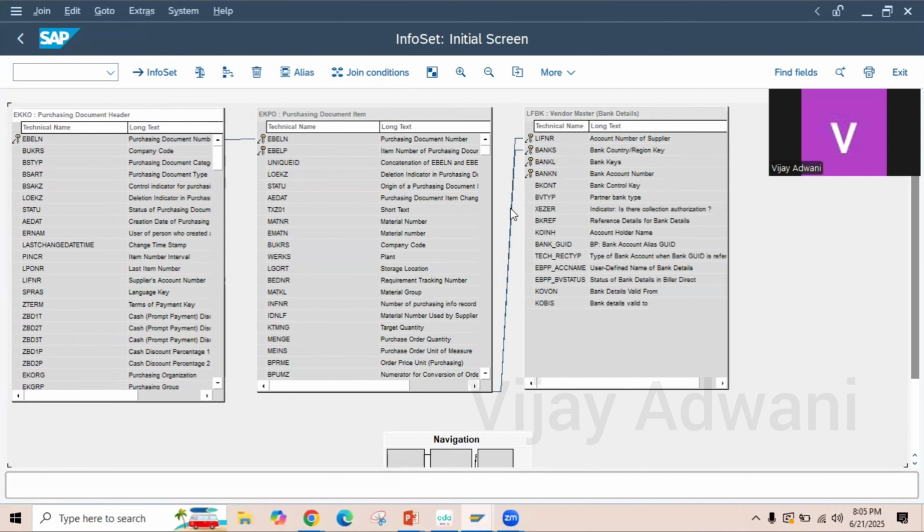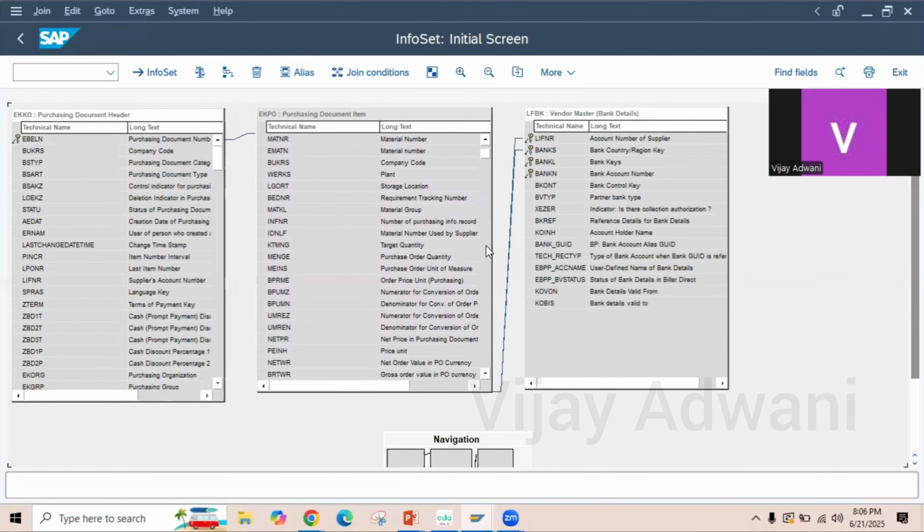Now what I need basically, I want the purchasing document number, I want the company code, I want the purchasing document category or document type, a few things I need from here, and what I need is the bank account number from these details. Okay, now we can see this is also being linked through LIFNR. If I go down in this table, okay, let me just go down and check, and you can see it is being linked to bank, linked through bank country, through account assignment category.